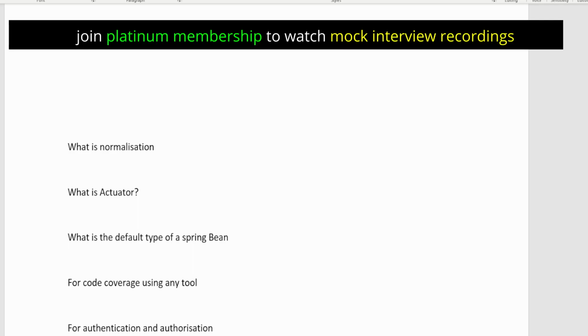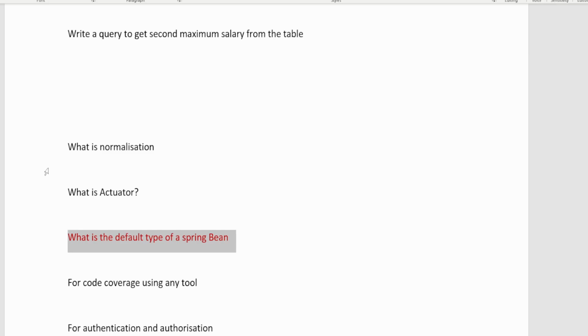Among them, singleton is the default. In singleton you have only one instance of that bean, which is created by the Spring container, and it is the default Spring bean scope.